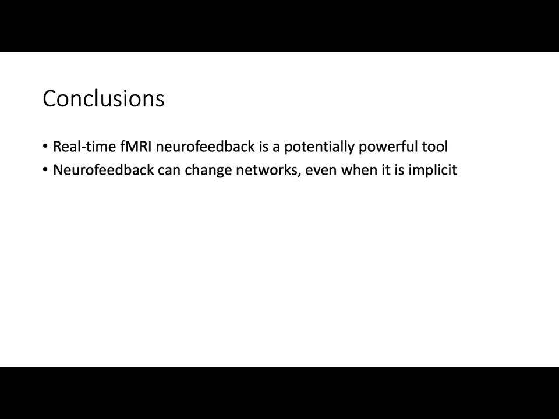The reason people have been looking at this is that we've shown correlations between networks and behavior. So this is what I showed you with the autism study. The network that was undercorrelated in autism was also correlated to symptoms. The more undercorrelated it was, the more severe the ASD symptoms were. But if you want to use neurofeedback, then you need to know that changing the network will change the relevant behavior. Otherwise, what are you doing?